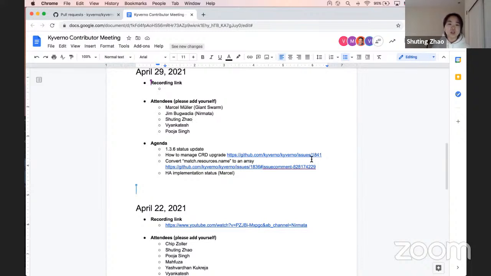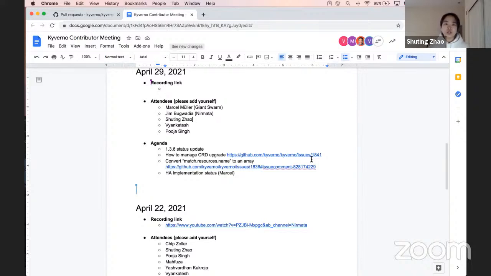Usually in Kubernetes, when they want to drop a previous version, they mark it as deprecated, maybe still support it for 3 or 4 releases, and then finally drop it.